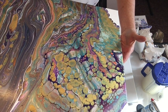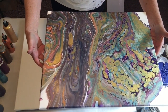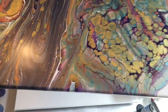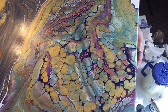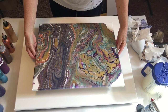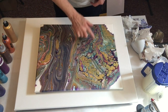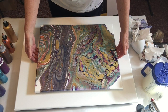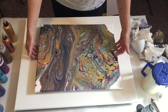And she is drying beautifully. I mean, seriously, that is just gorgeous. And as you know, if you watched the last video, I was so excited how these colors work together. I'm going to do it again, and by golly, we're just going to lose our minds today. Go big or go home.